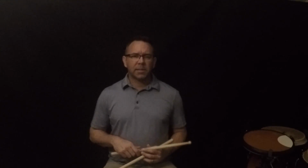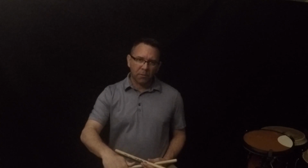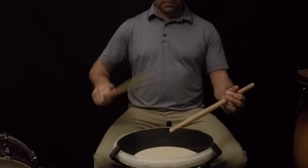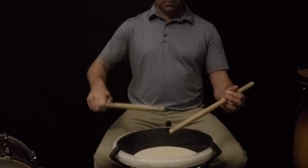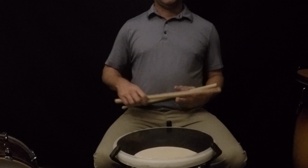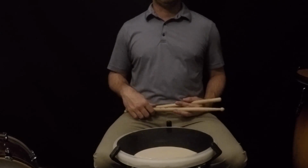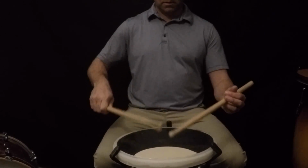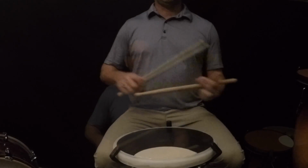So I would practice on one hand going through all the dynamic levels to get comfortable leaving that grace note in place. And I'm trying to play the same sounding flam every time, just change the volume. Working through all the different dynamic levels will help you when it's time to play whatever the music asks you to play. And you can do that with alternating as well.